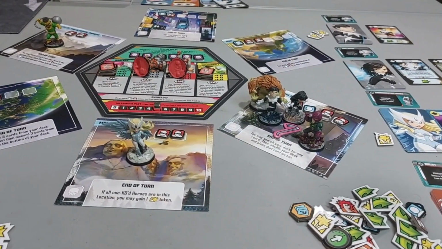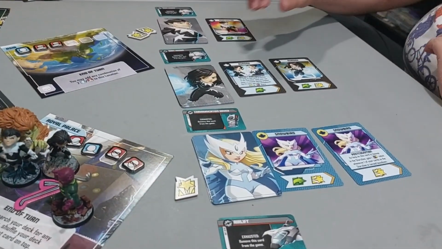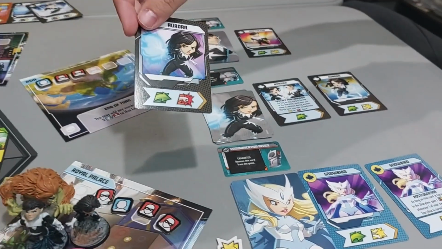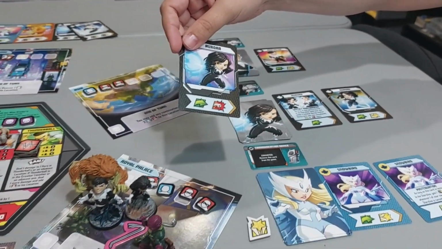So now it's over. North Star was last, so it's Aurora's turn. So choose a hero. We'll use pick up from her deck. And it's the move and fight. Okay. Oh, yeah, because we put that there. Yes. Okay.